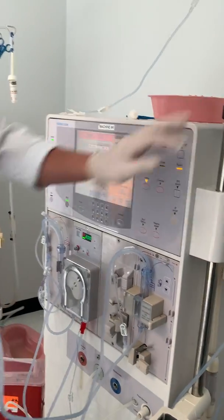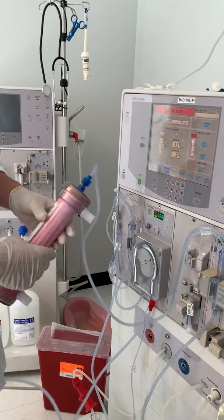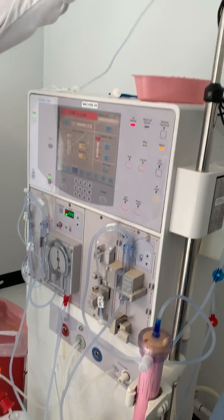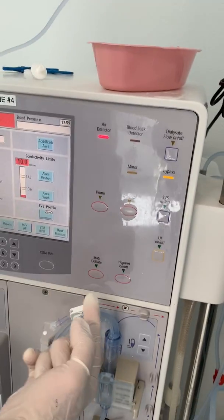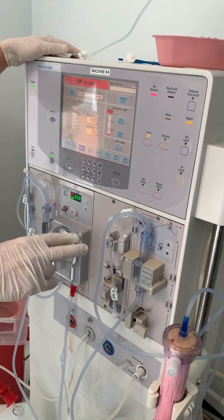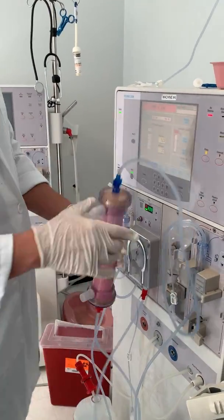Right now, this is our first prime. We'll just wait for the pump to stop, for the prime button to stop. While we wait, keep on tapping just to make sure there are no air bubbles. Always want to keep an eye on your bag — you don't want to run out while you prime it. Our first prime is done. Now we've got to prime it twice, so press prime again. Once it stops, all you need to do is press prime. This is the second prime — we just want to make sure there is no air in our lines or in the dialyzer.